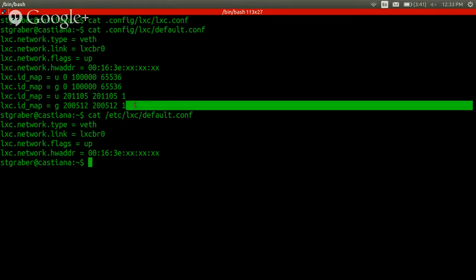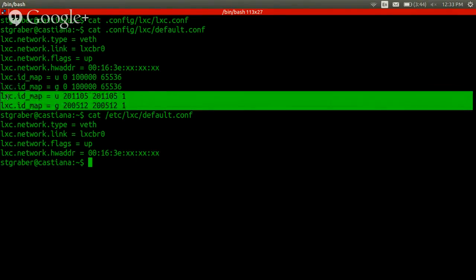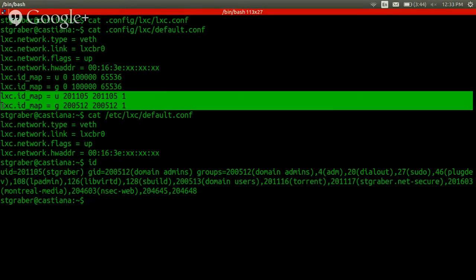On top of that, but that part is completely optional, I'm also by default mapping my own UID and GID to the same value inside the container. That's so I can easily bind mount stuff from my own user outside of the container within the container and not have to care about them showing up as nobody, no group. I've got a rather odd GID and UID for my own user on my machine, so that's why you don't see 1000, 1000 as most people would expect. And that's all that's needed.